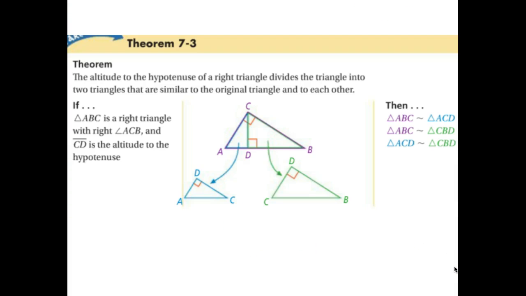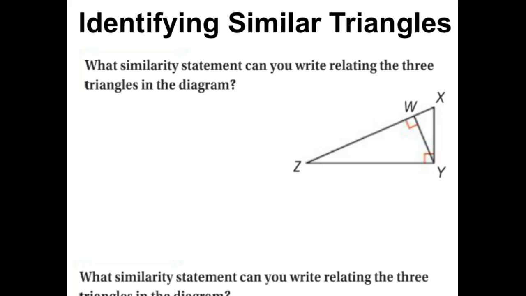Essentially this says that the altitude to the hypotenuse of a right triangle, so drawing that line in, divides the triangle into two triangles that are similar to the original one. Here we have our altitude drawn in, CD. It creates this little blue and this medium green triangle, and they are similar to the original one. You can see that these three angles correspond: our D and our C, our A and our C, and then our C, our B, and our B correspond. Because of this, there are a lot of really cool things we can do that we'll build to eventually, but for now we're going to try to set up some relationships.